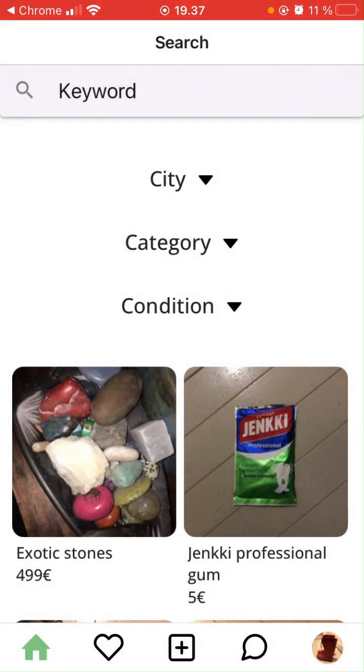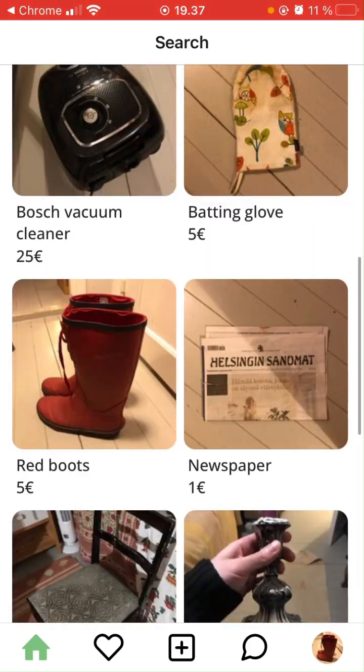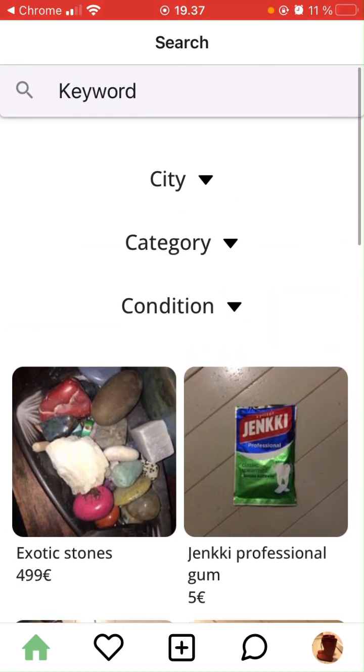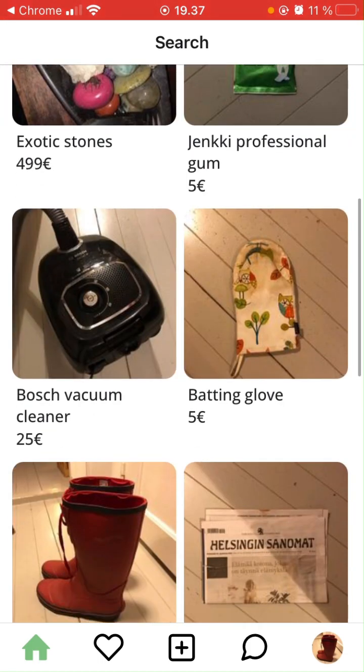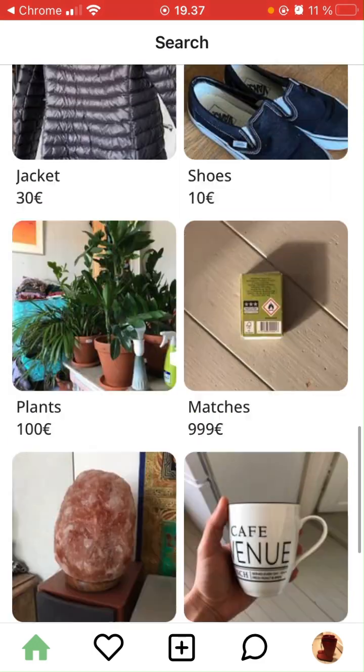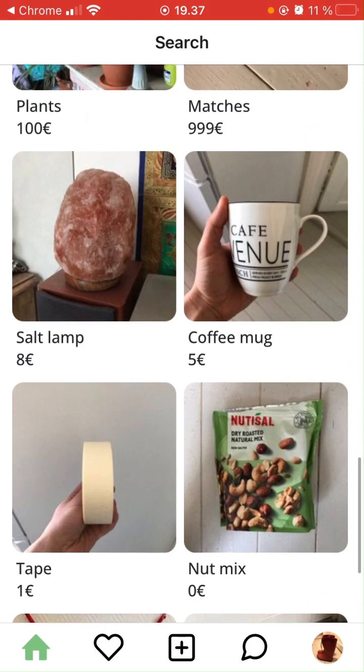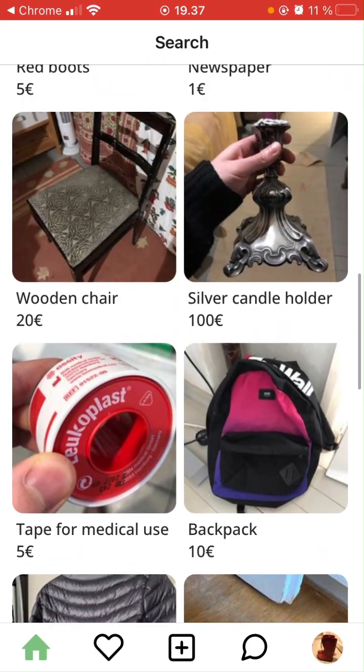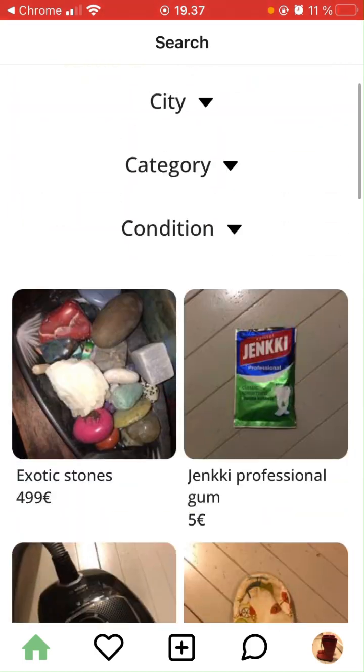This is the front page, and from here you can filter the posts by keyword, city, category or condition. It also has infinite scrolling, so when you keep scrolling down, you'll get more posts as you go. So for example, there's the backpack. Let's try searching that one.